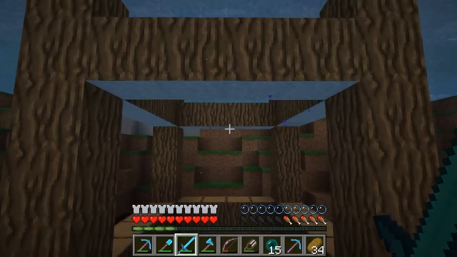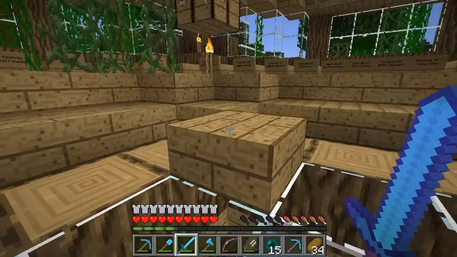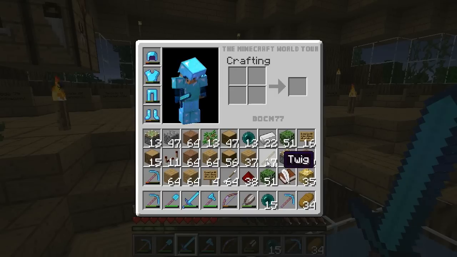Okay, guys, so here we are, just dipping into the sanctuary pool. It looks so much nicer. I can't believe it took me so long to update my texture pack, but I'm so glad I've done it. And in future, if I don't update it, you guys need to just yell at me in the comments, telling me to get my texture pack updated.